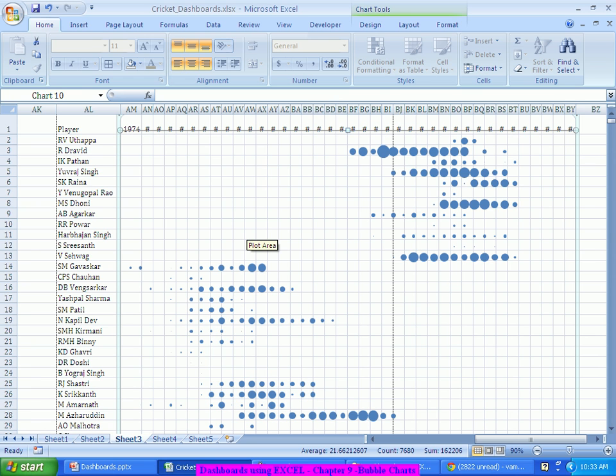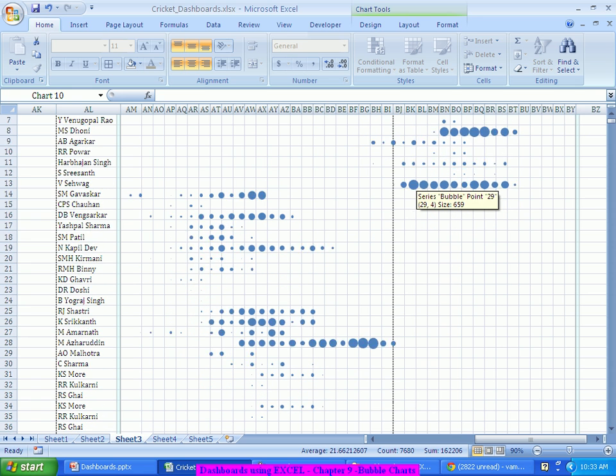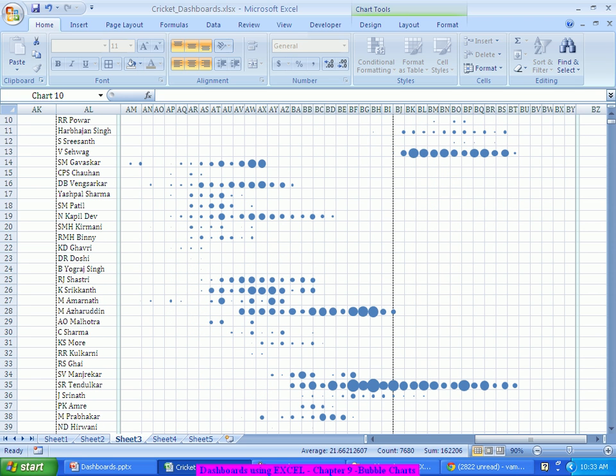So, grid wise, you can make a summary, right? For example, for this guy Rahul Dravid, we can very well make out that this year is a very serious contribution kind of year. So in here he has made around 1761 runs. So this bubble size is much bigger for him, and probably there are 4 or 5 years in which he has performed well. Similarly, if I look at, let's say, this person Sachin Tendulkar, I see that these are the years where he has performed.